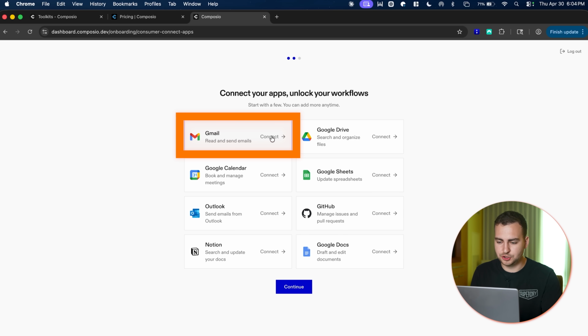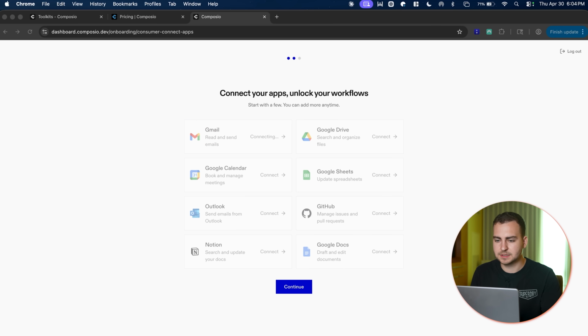Okay, so I'm going to go with Gmail to start, so let's go connect. And you'll see that what this is going to do is run me through kind of like an OAuth flow where I can connect to my Gmail account, and then all of the session tokens and whatnot will be handled by Composio rather than Claude, where it will automatically refresh it, so you won't get any of that authentication downtime or have to reconnect, which happens a lot if you use the native connectors.